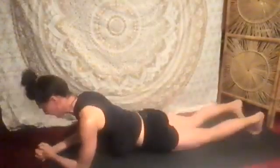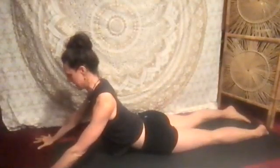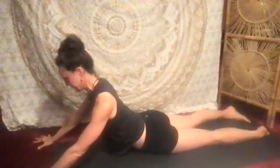Now rest your pelvis. Let your elbows be down. Now press your hands into the floor and go up. 8, 7, 6, 5, 4, 3, 2. Lower yourself back down.